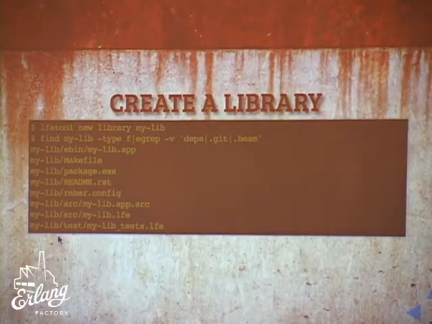Okay, so the next step, creating a library. Library projects, unlike that single file, create a subdirectory with subdirectories and all the appropriate files for getting started. And by library, I mean Erlang code where you're not actually calling GenServer and that sort of stuff. Something to be used and imported in another project. After we run the tool, new library, mylib, these are the files that exist.